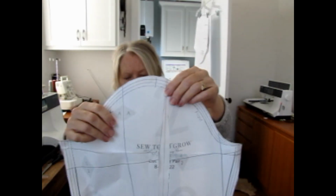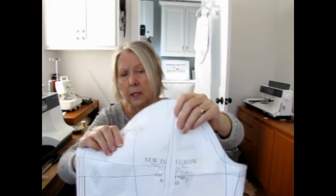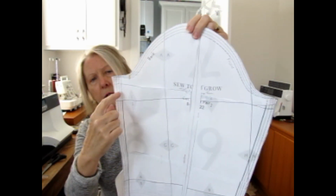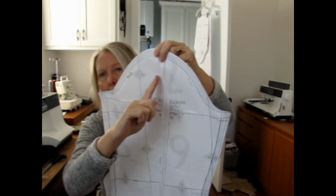So I looked up a video about how to open up a sleeve and make it broader. I don't have the arms that I had when I was 30, but they're not really big, heavy arms. So I watched a video and went ahead and started doing a Frankenstein thing with the sleeve. I probably didn't follow the video perfectly. I did a cut down the center on the grain line, then a cut about an inch or so across here, and then a cut up here, and opened it out.